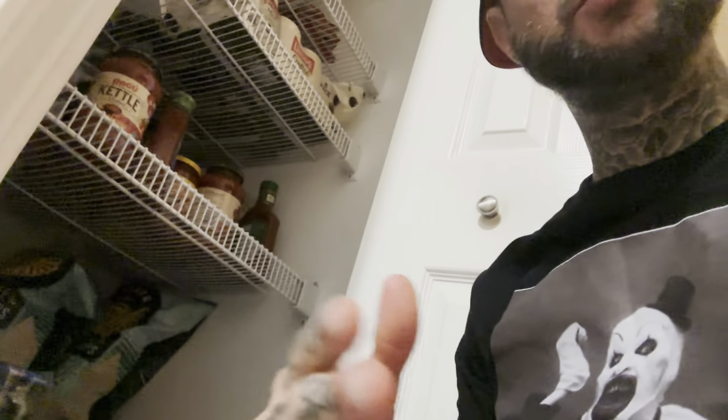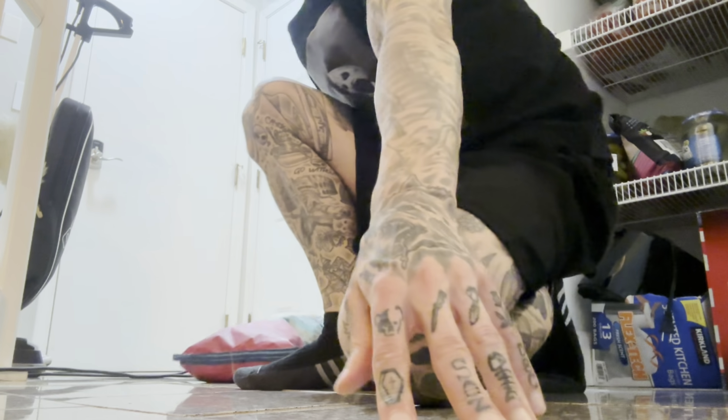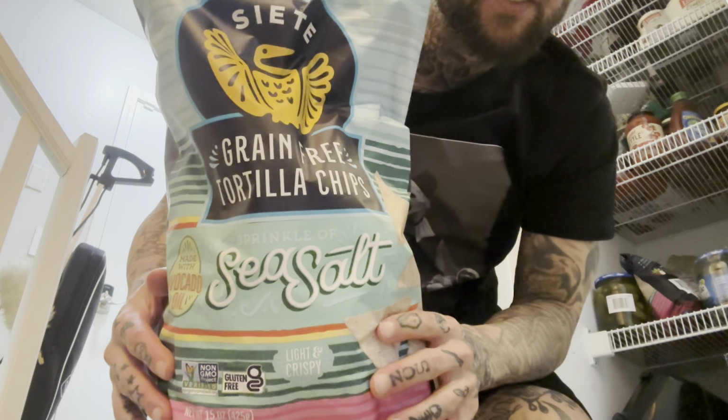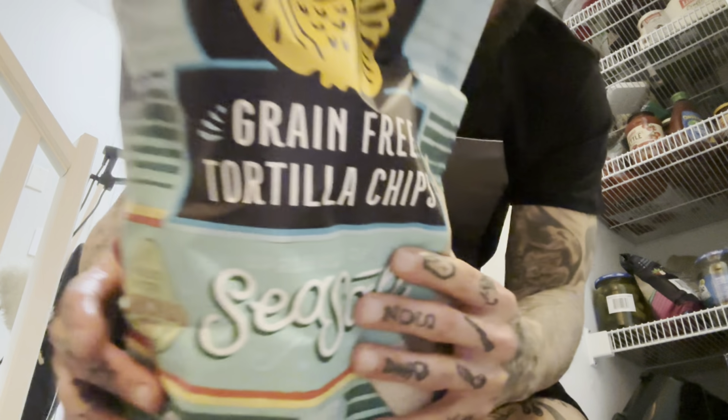I couldn't find, if you guys want good, for like tortilla chips, if you were doing chips and salsa and things like that, put you down here. Let you lean against this. That'll hold. Okay, that won't hold. We'll put you over here. So, if you like doing salsa and chips, or you just like tortilla chips, this is a very good brand to use.